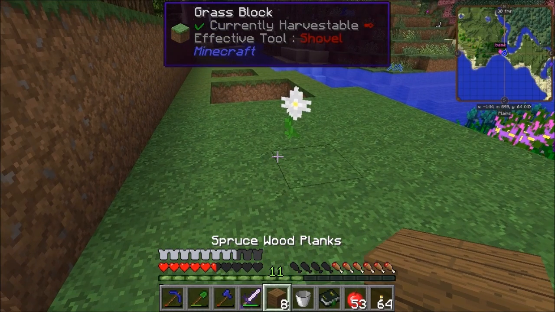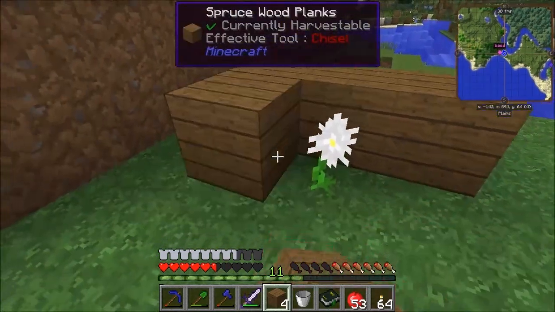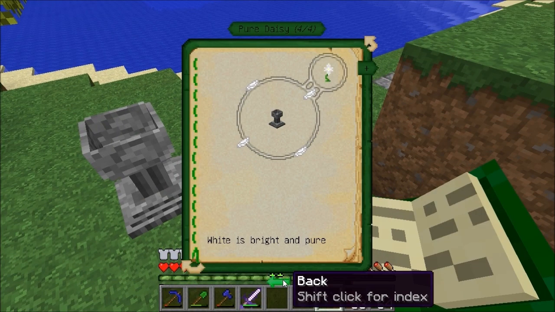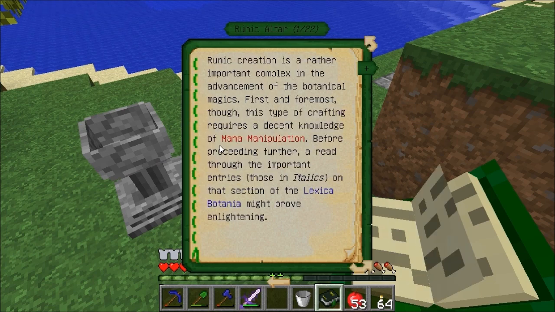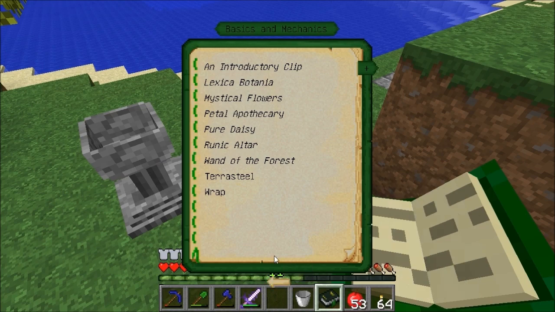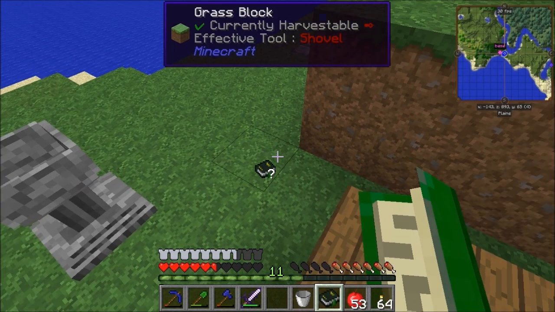What we do, is it wood or is it logs? No, let's have a look. Put these planks on there. I might have got this wrong. Let's check in the book. It's not under there, is it? No, it's under the pure daisy bit. There we go. So it is logs. So I'm doing that wrong as well.